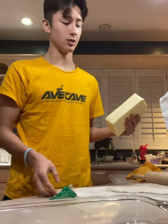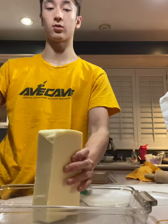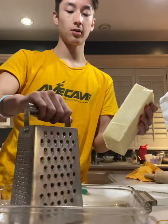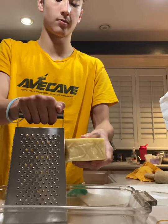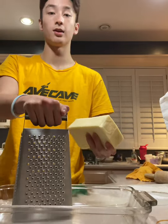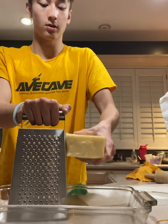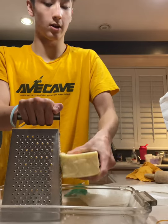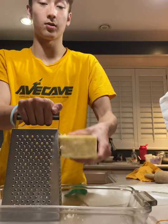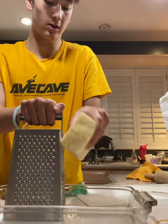So after you get your cheese, you're obviously gonna need something to grate it with, so you're gonna grab your grater, put it inside a container that you're actually gonna be able to pour onto your pizza later, and just start grating away. You're gonna want a good amount of cheese, because you want to lather your pizza in cheese. I mean, it is a pizza after all, so you're gonna want to grate up a lot of cheese.